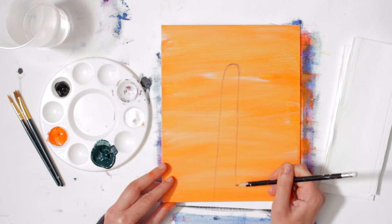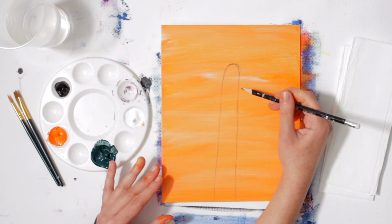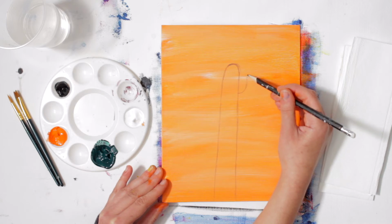Okay, so once we've reached the very bottom, we're going to start to draw in the cactus's branches. So these little curvy shapes that are going to come outwards.